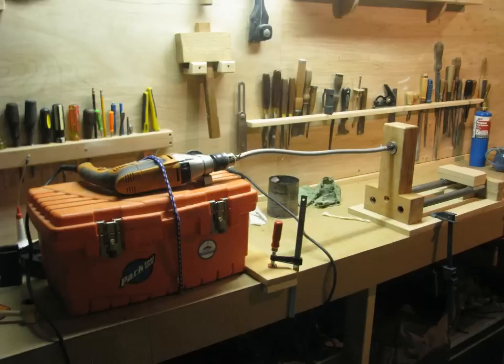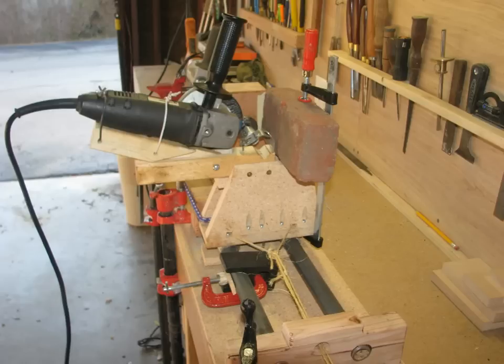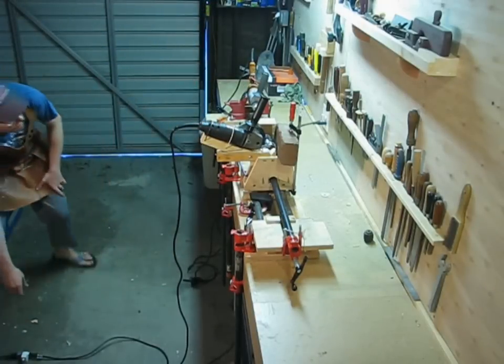Now it was time to turn the casting so it would be the right diameter and perfectly round. Since there isn't a drive belt on the lathe yet, I had to find another power source. I used my big half inch drill, connecting it with a piece of hose. Make sure the drill is clamped down tight to the table, or it will walk on you. A small C-clamp on the trigger helps set and hold a constant speed. I turned the first of these castings with a jury-rigged spindle grinder. It worked okay, but later I realized it would have been much faster just to use a temporary tool rest and turn it on the lathe.